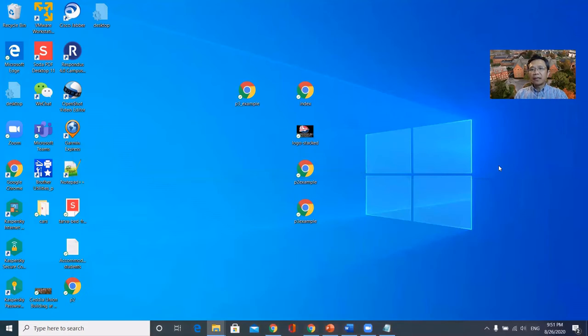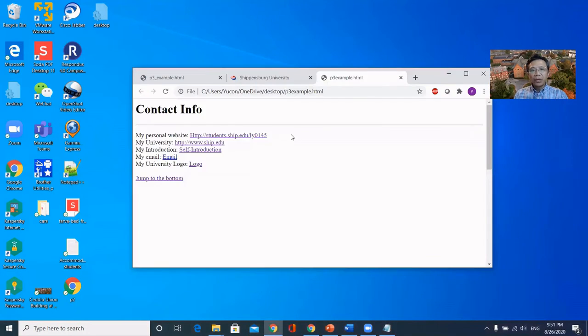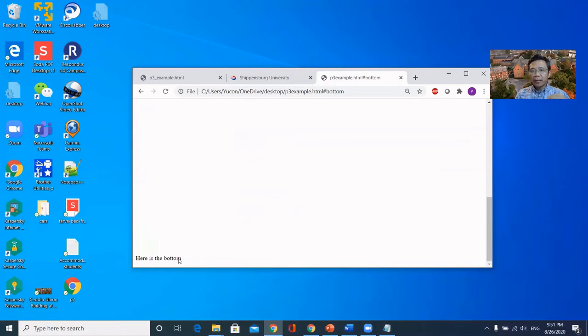Means it's inside the link. What's that? So let me show you. Yeah, this actually is your assignment. So look at this window. When we have a long web page, our window is too small to display everything. Then we can use a link to jump to the button. Click it. Can you say we jump to the button?